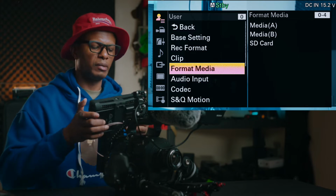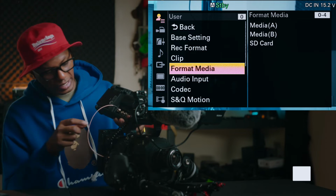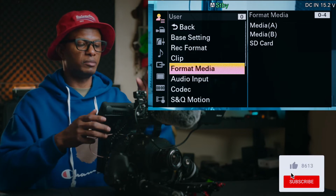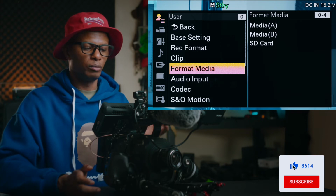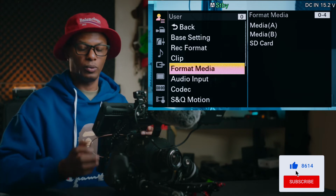So right now I'm not mounting the monitor up there because I have the SDI line hooked up, and it's not long enough, so it's not going to be able to mount up here. That's why I just left it down here, just to mitigate things being tangled and whatnot. But most of the time, I just run an HDMI cable, and that works wonders.